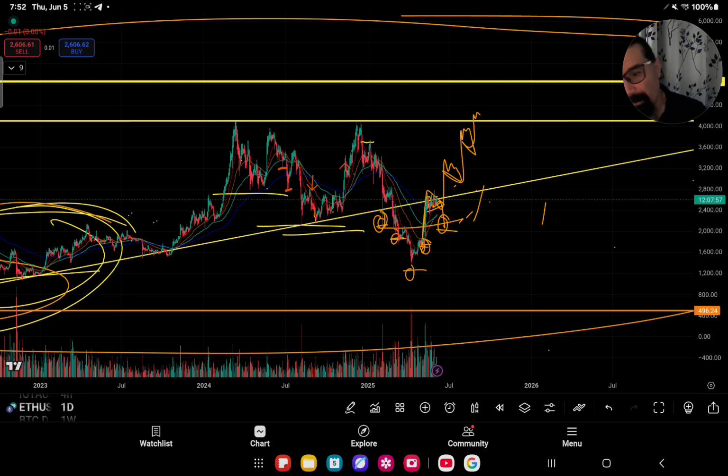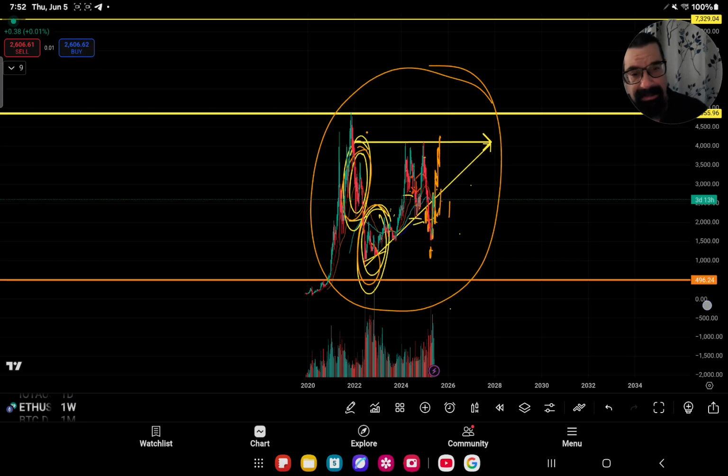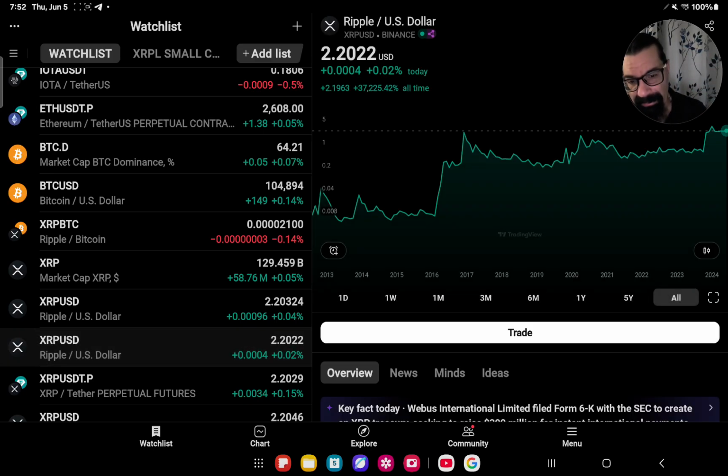As you can see, we're still below that rising, what we've been calling rising wedge. Ever since it was inside of it, then it fell outside. And now we're trying to see if it's getting rejected or if it's forming a V-shaped recovery so it can go farther up. On a V-shaped recovery, you would think it would come back down towards that 2100 level to form that right side. But if it just surges out of here, that could be a moot point. So we'll watch today, see if we can get any kind of volatility to the upside between Bitcoin and Ethereum.